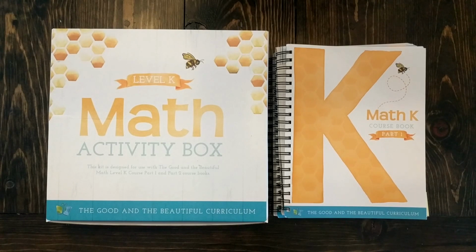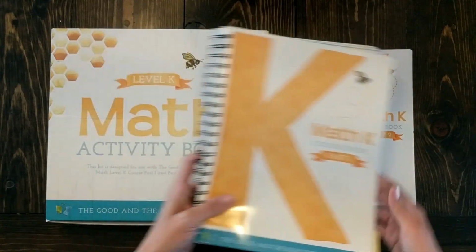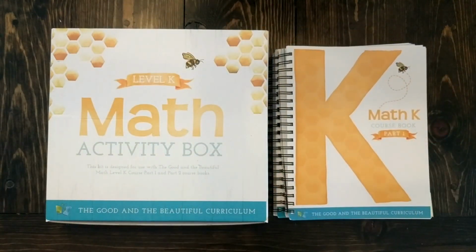So here's everything you get when you order The Good and the Beautiful Level K math curriculum. It comes with 2 course books, a part 1 and a part 2. There are 117 lessons in the workbooks, along with assessments and an appendix section, which we'll take a look at when we go through the flip through.